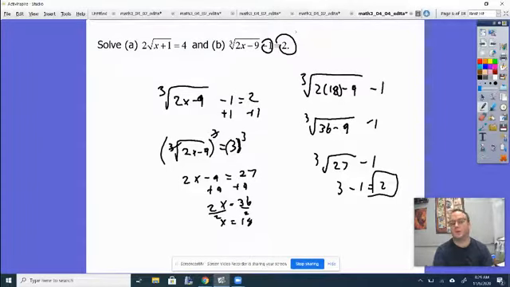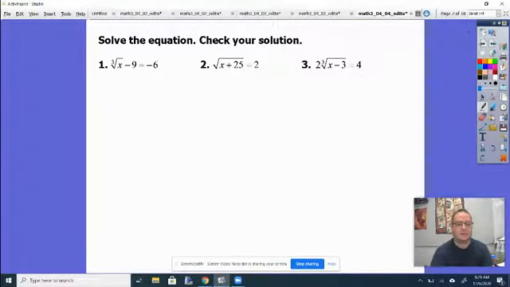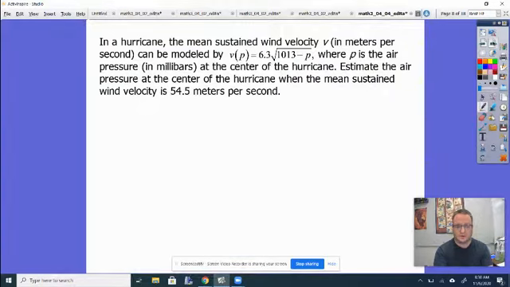definitely making sure you check for those even roots. And that's really it for a lot of these. Get everything away from the radical, get rid of the radical, and solve for x, and then just double check by plugging it back in. So if you have any questions on these, again, feel free to email me. I'm going to move on though, and I'm going to show you the other type that you're going to see.